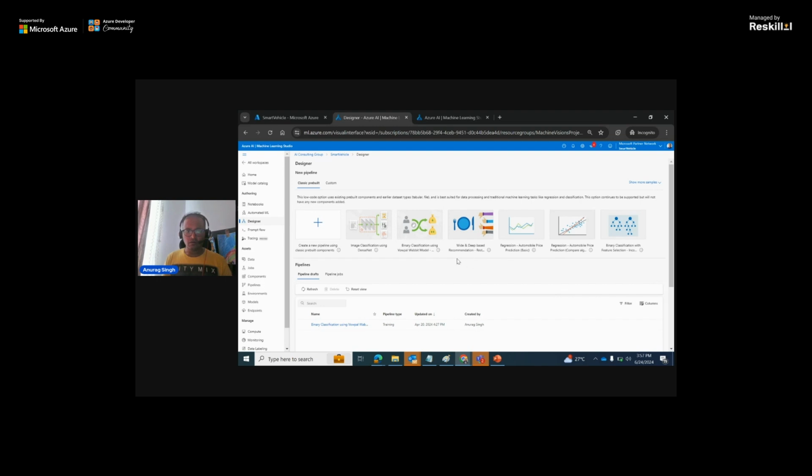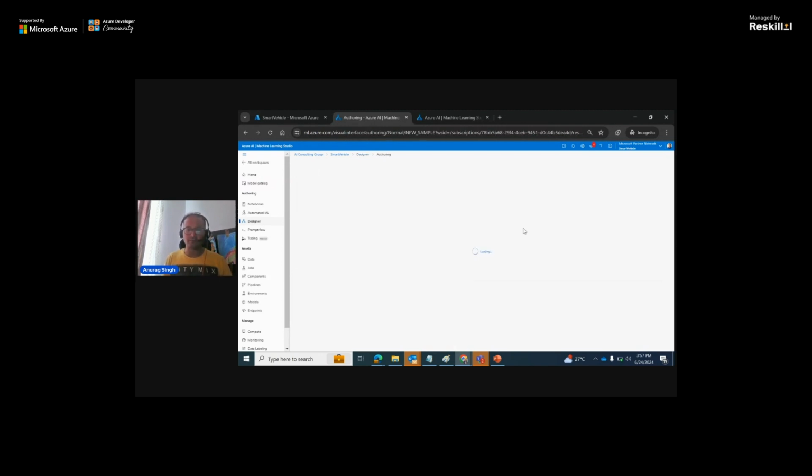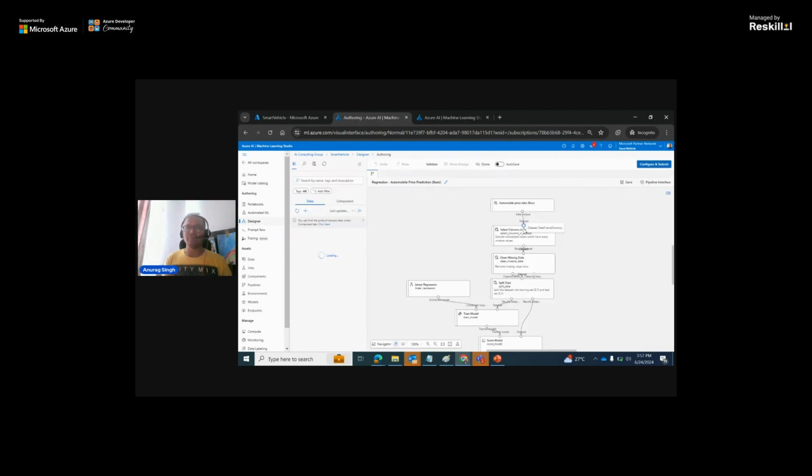Say I need an image classification problem, or say the simple one, automobile price prediction. So what I do over here, considering the audience from India, we understand we have websites like bikedekho.com, housing.com, magicbricks.com, wherein you provide details of the locality, number of BHKs, whether it has amenities, lift is present and all, and then based on that it gives you a rental or a purchase cost for that home, right?